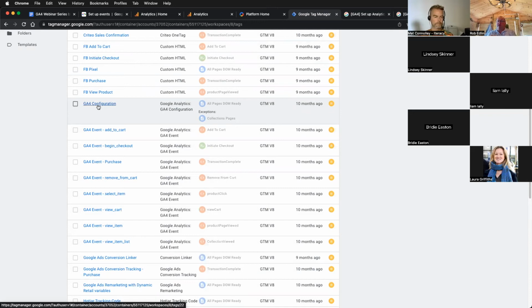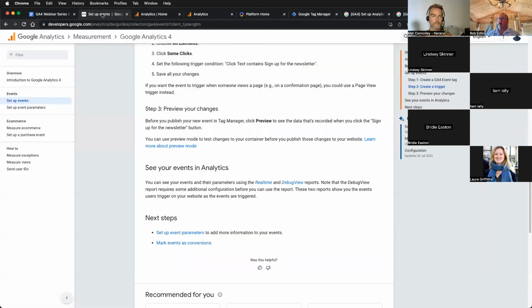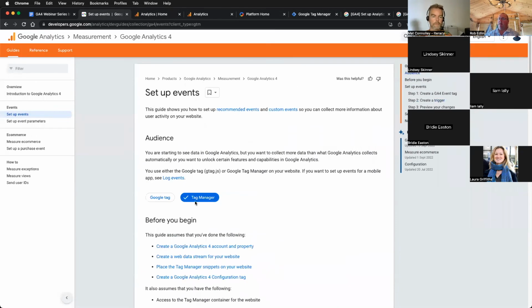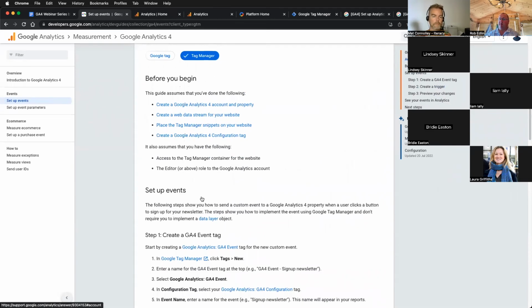So a couple of different options there for you. If you choose an app, plugin or module, then that's all done for you. If you have Google Tag Manager installed on your website already, then I'd encourage you to use the GA4 tag within Tag Manager. Do it on there and follow the guide on here using the Tag Manager option, and that will take you through all those different steps that you need to make. You won't need to place the Google Tag Manager snippets on your website because they'll be there already.